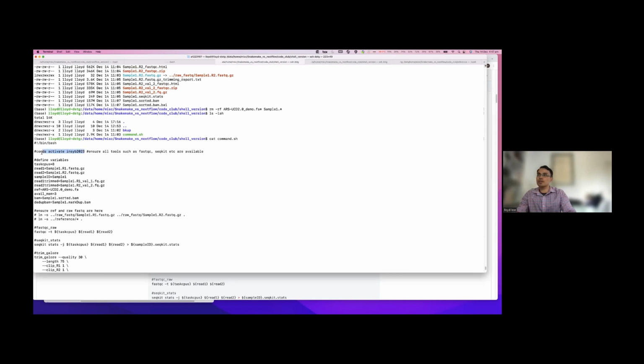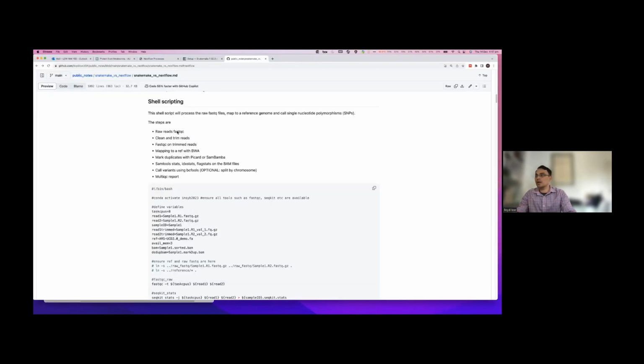You see, I put a note to myself to activate this to ensure I have all the tools. That's what you need to ensure, that you have the tools. The tools are not many, listed here already: FastQC, Singularity, BWA, Picard, SAMtools, BCFtools, MultiQC.